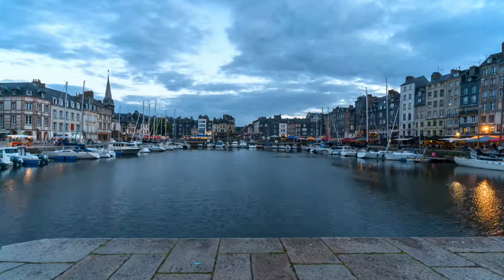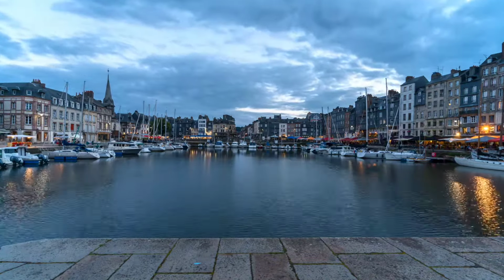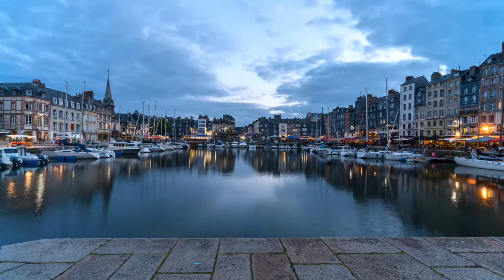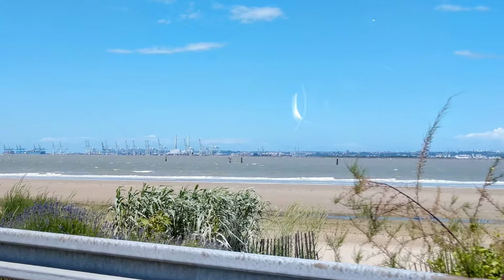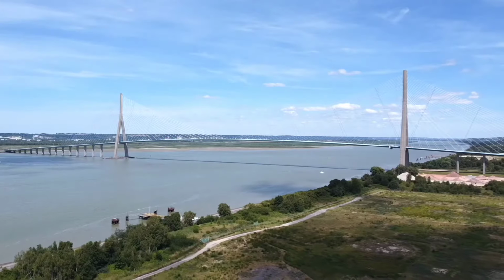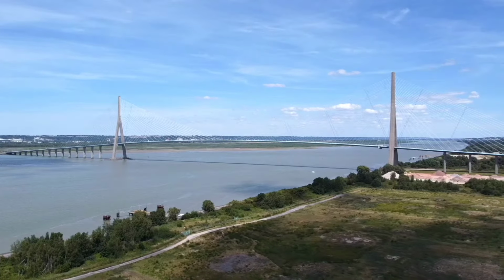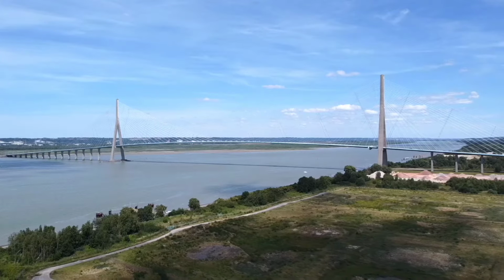It was a strategic harbor at the mouth of the Seine right up until the 1800s, when the harbor here was actually majorly silted in by the creation of the giant port of Le Havre across the estuary here. And we did not go over there, but if you go over, you'll cross the amazing Pont de Normandie bridge, built in 1995, which was originally the longest cable-stayed bridge in the world at the time, over 7,000 feet long.